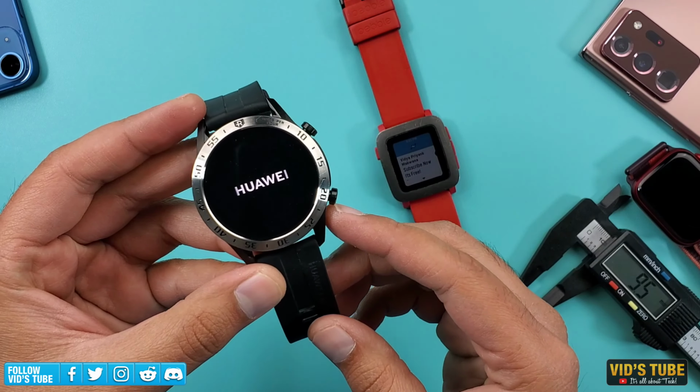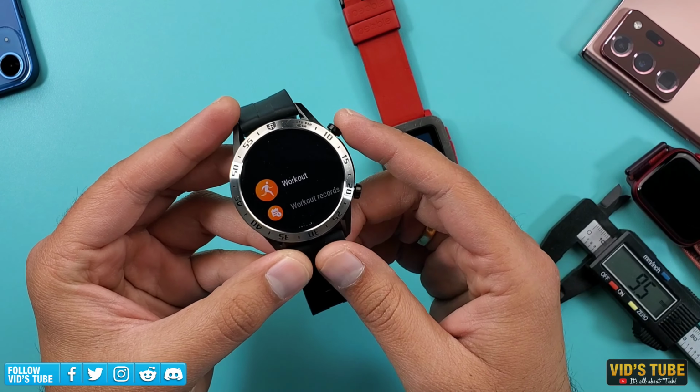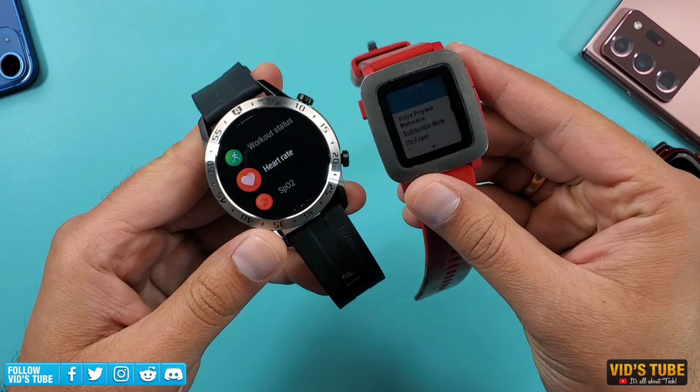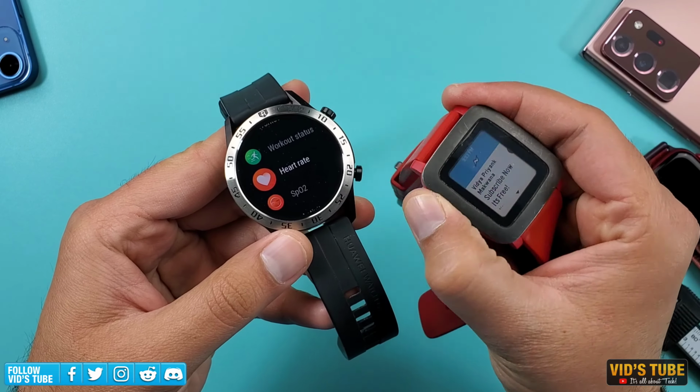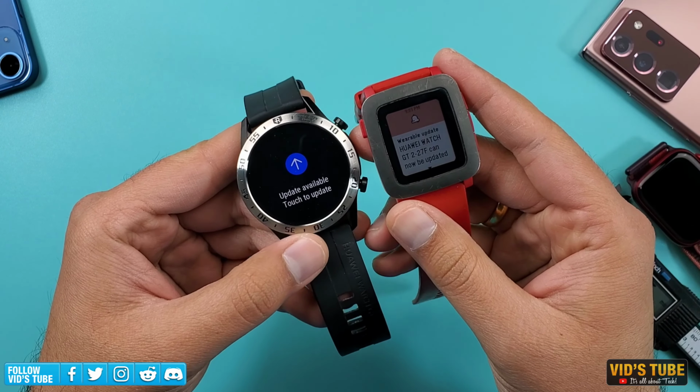At this point in time, the most efficient smartwatch in terms of battery life is the Huawei Watch GT2, and I bet if we were to add this color e-ink display, then with the current battery capacity, this watch would last more than a month instead of its current 2-week battery span.